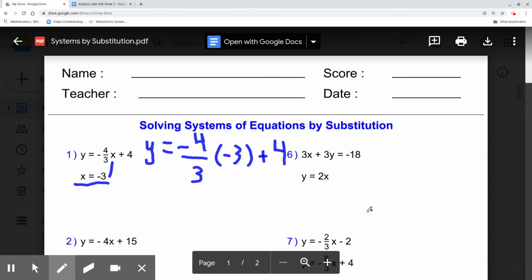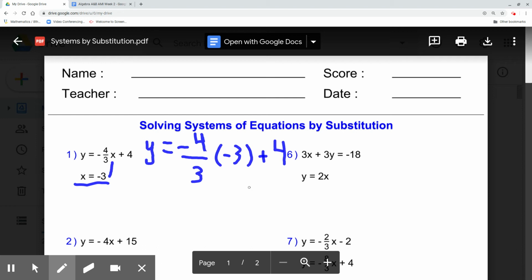All right, everyone, so this is what the first step would look like. This is the substitution step. So I've taken the value of negative 3 and I've replaced the x from the first equation with it. So now from here, we would work out the math on the right side of the equation in order to find out what y is equal to. So the first thing I'm going to do is multiply negative 4/3 times negative 3, and then we will add 4 to that number. So if you're using a TI-30 calculator, you could type all of this in one step. I'm going to go ahead and write it out for you in 2 steps.